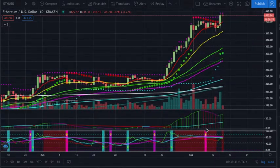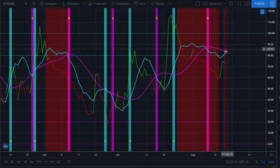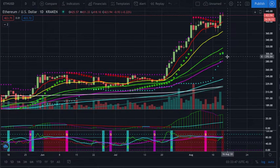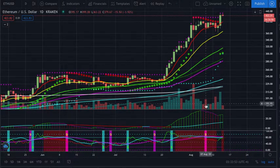So now here we are, same spot, back in the bearish distribution zone. We're attempting to cross this back to the upside. If we can cross the blue above, we're going to get that buy. But if we don't, we're going to get a rejection right here in the bearish distribution zone, and we're going to get the hard sell just like this. And then that is going to give us the continuation move that we actually expect, because we would be exiting the bearish distribution zone. Here, we get the hard sell, but we don't exit the bearish distribution zone.